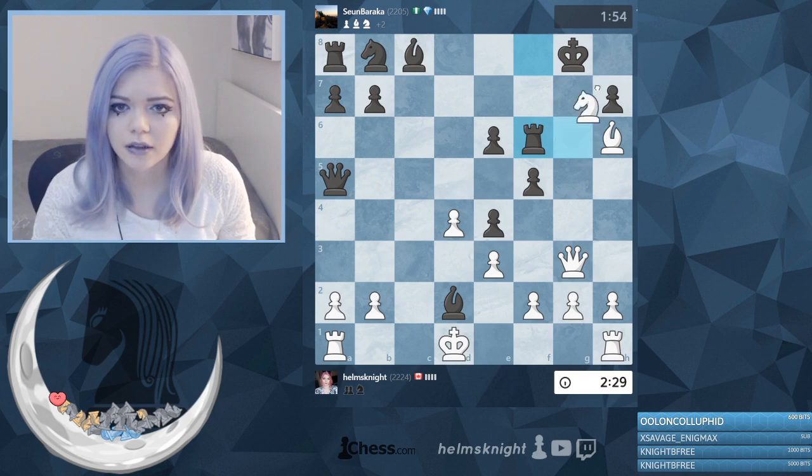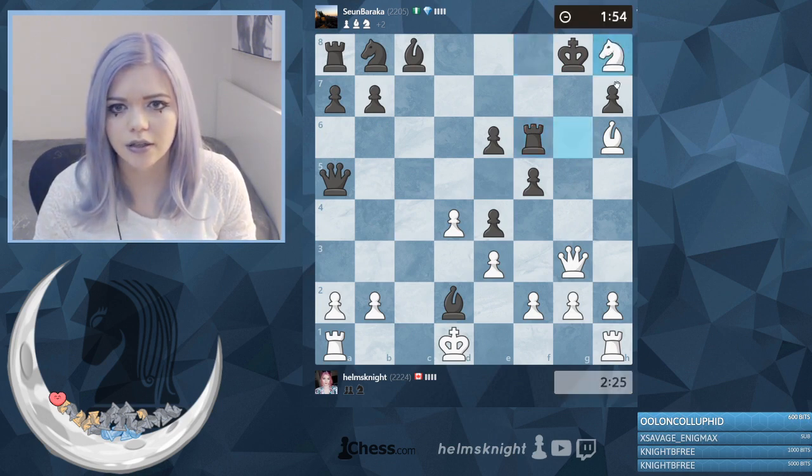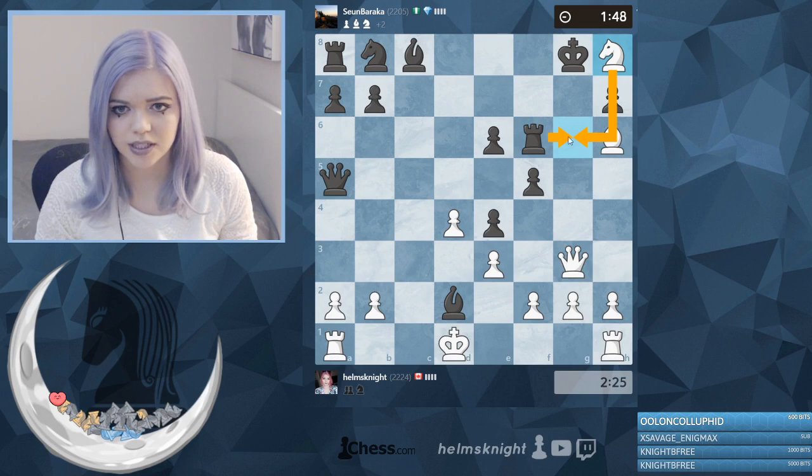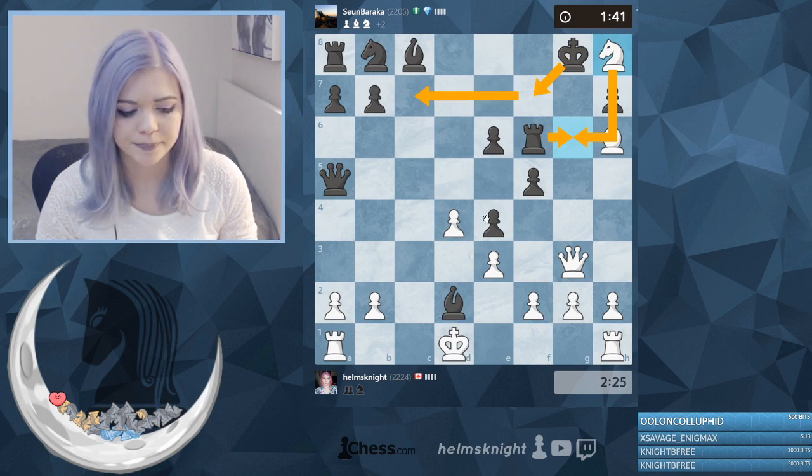If he goes there, then we have, I believe, rook h, knight h8, right? He can go here, we just take again. And then we're still threatening knight h8. Knight h8 is the big threat on the board, because it's all about stopping the king from running away. Yeah, it's pretty dope, right?